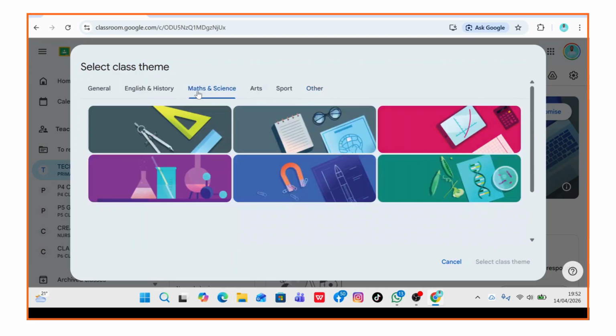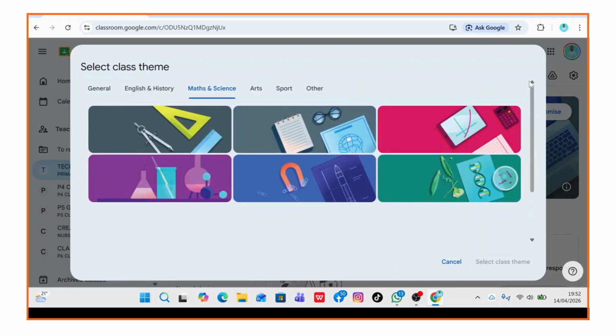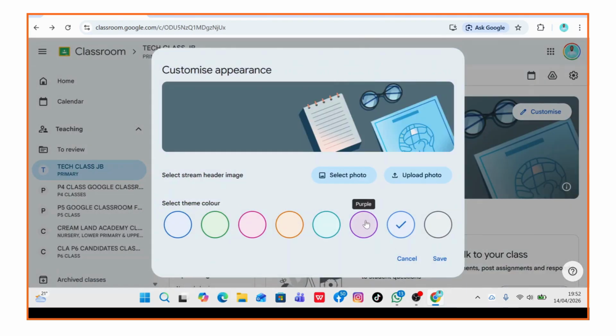So today let me choose here math and science, and I choose the right picture for me. Let me choose this one. Then I click select class theme. I choose this color, for example. Then I click on save.